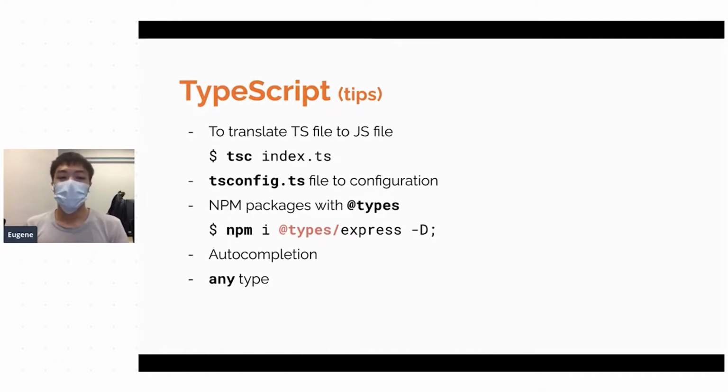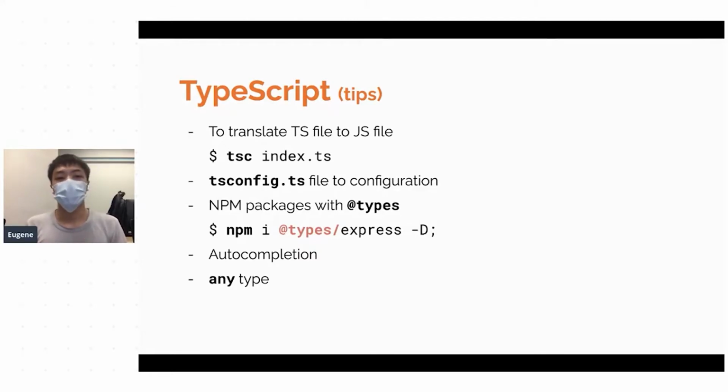And to get a declaration of the types, you can use the @types prefix. For example, when you're installing the package express, you can use @types/express to install the package for the declaration of express. And the -D in this case is actually saying to save this as development only, so it will not be compiled into production. So you're not expanding your code base size.